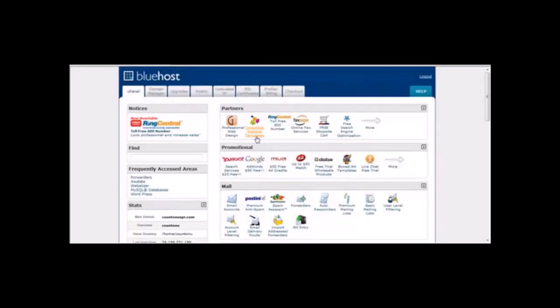Some major hosting companies like Bluehost are now starting to use a service called Simple Scripts to install your WordPress website. Now for this video, if you've already installed it using Fantastico, like we already showed you, which is the most common right now, then you can just skip this video. But if you have not installed it because you could not use Fantastico, then this will show you how to use a service called Simple Scripts.